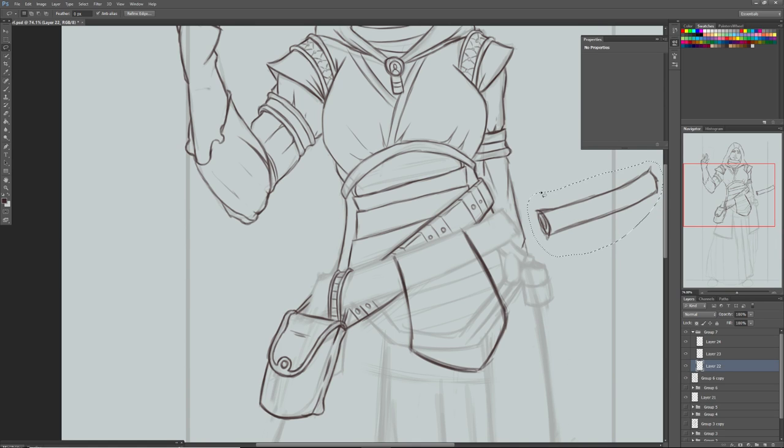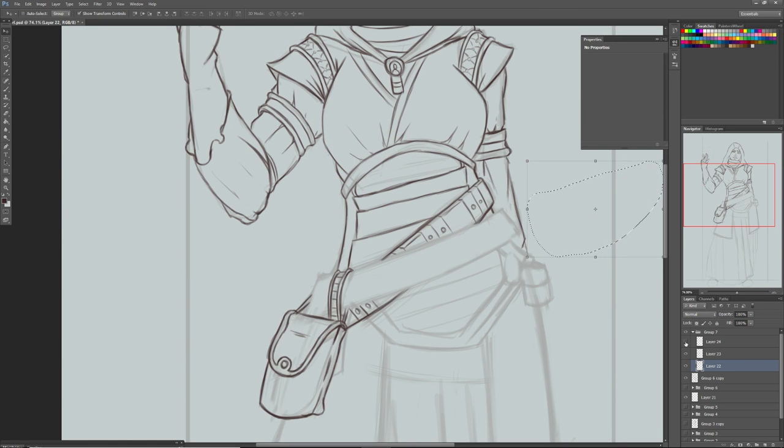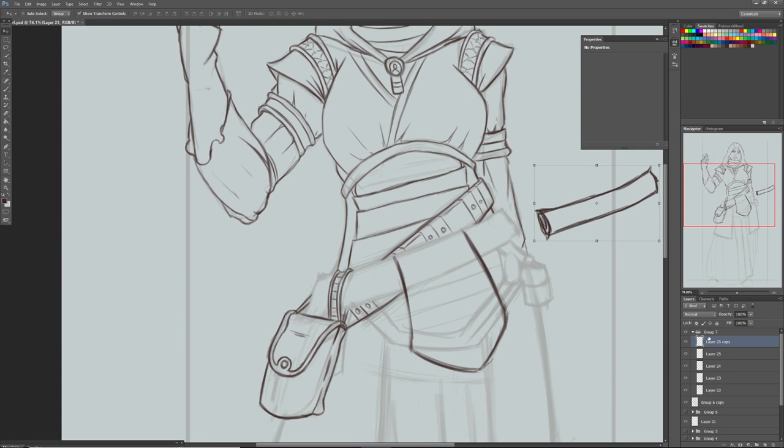Go back down to here. What? Oh, is it not working? Oh, you know what? My keyboard's not turned on. The struggles of working with these fancy wireless machines. Control J, Control J. There we go. Now we've got two that we can screw around with.